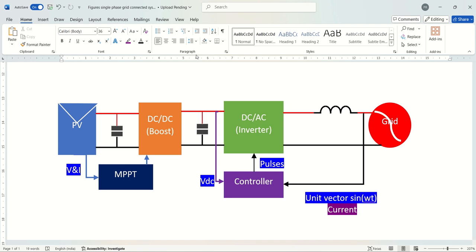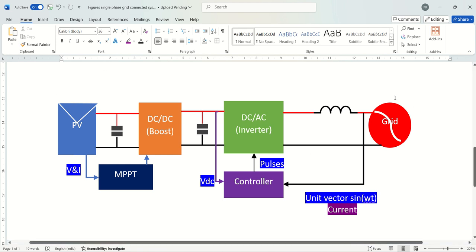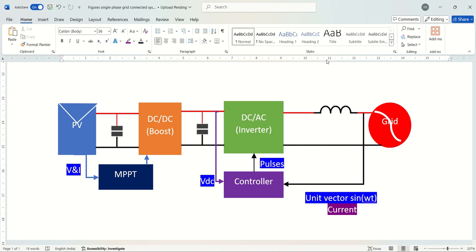What you actually have to do in that, what parameters you have to calculate: what is the input power, what is the output power, what is the efficiency, what is the THD, how to calculate the THD, which THD we have to calculate, what the THD should be, and as per the standards, what the THD value is, whether we are following the standards or not. We will see all these things.